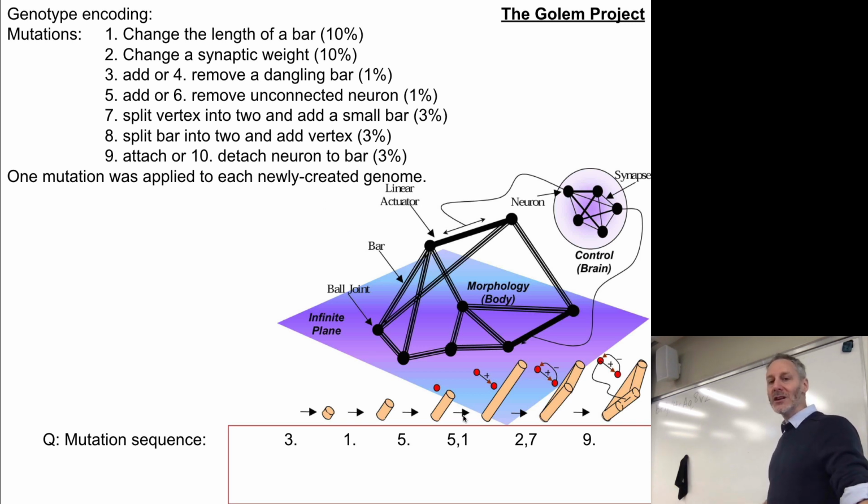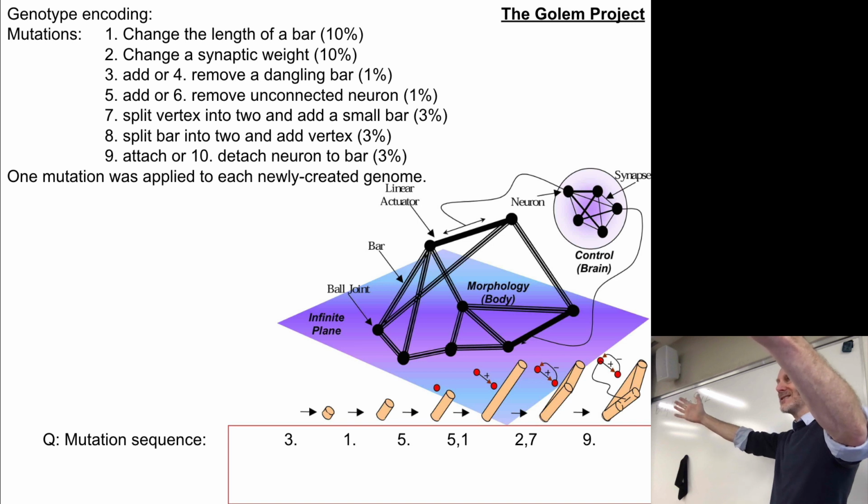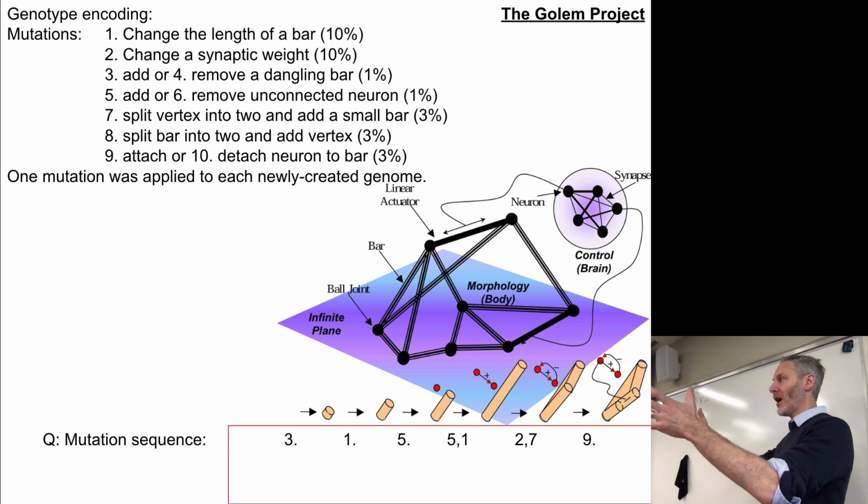No matter what genotype and phenotype encoding we pick, whether we know it or not, we're biasing evolution to search more intensely in certain parts of the space of all possible robots than others. Maybe we're biasing evolution towards pyramids. Maybe that's the reason why we get pyramids in this experiment. Not necessarily that they're useful, but that's where it tends to focus its time. Are we focusing evolutionary search on the subset of robots that have small brains or big brains?